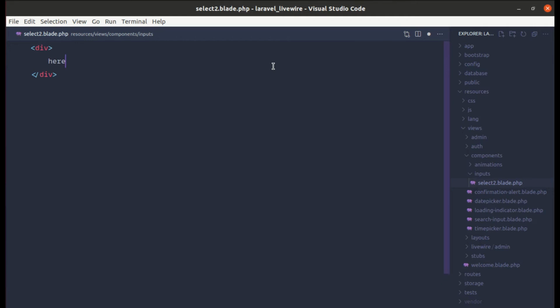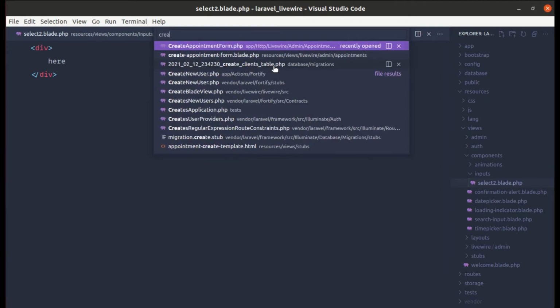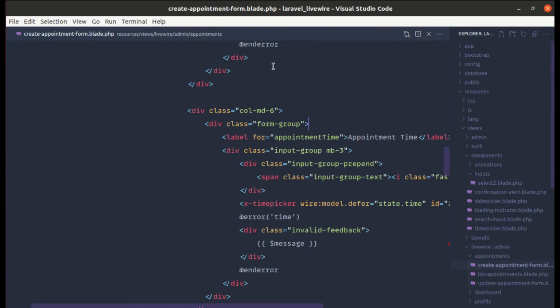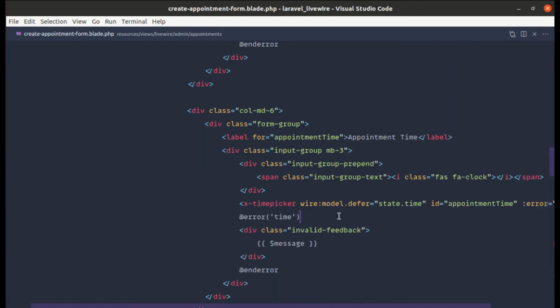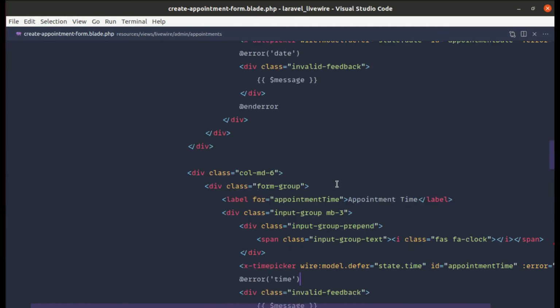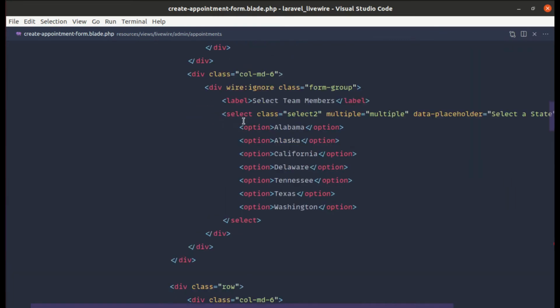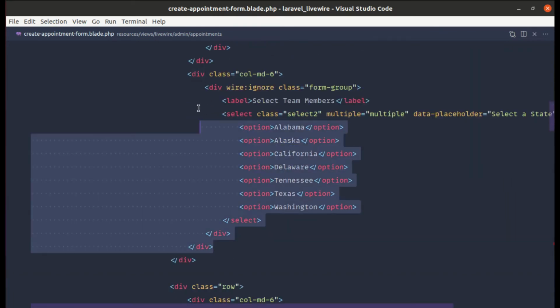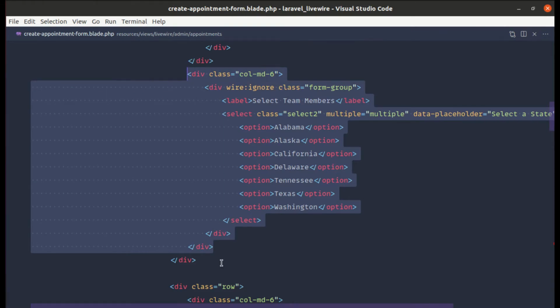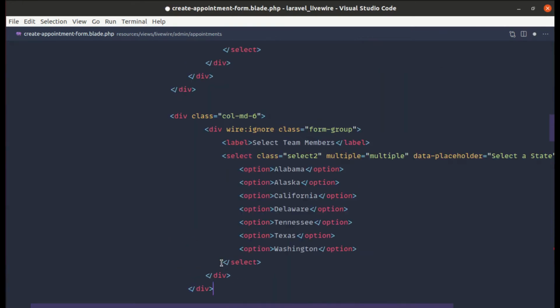Let's display something here, and let's go to the create appointment form.blade.php file, and let me copy this part. Paste it over here, and instead of this one we'll be using the component.